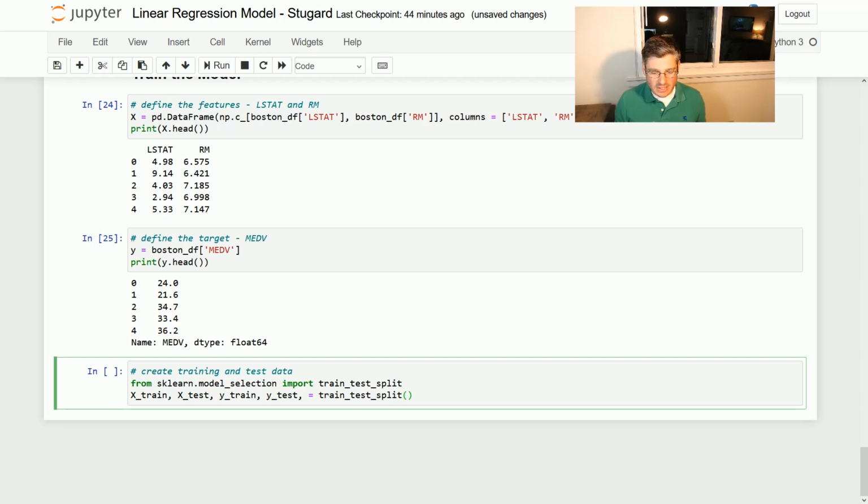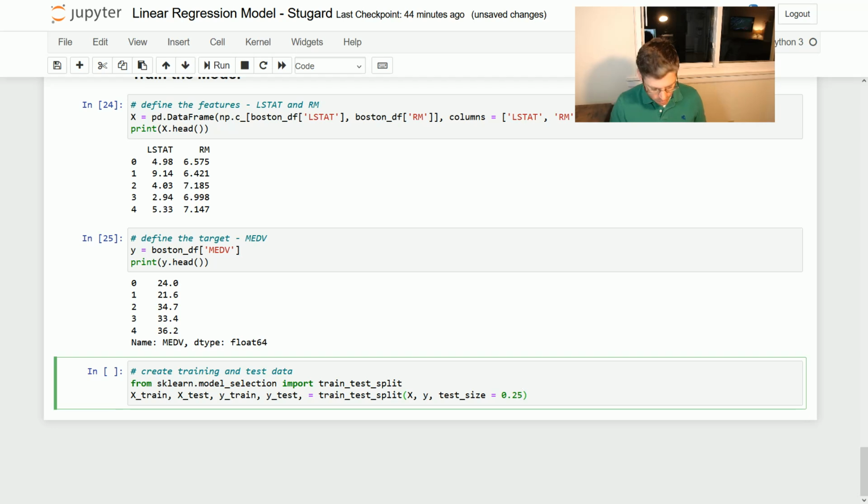Inside this function, I can denote a few different things. First, I have to denote what's what, capital X and lowercase y. X_train and X_test come from X, and the y_train and the y_test come from y. We could do different arguments if we wanted to. One is test_size: how big do I want my testing data to be?